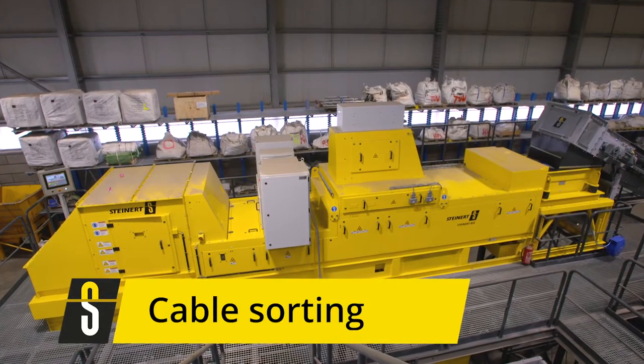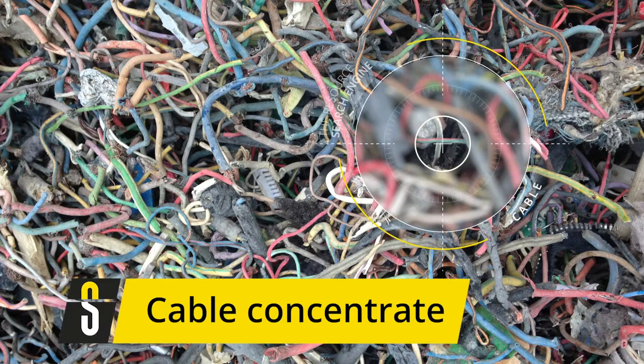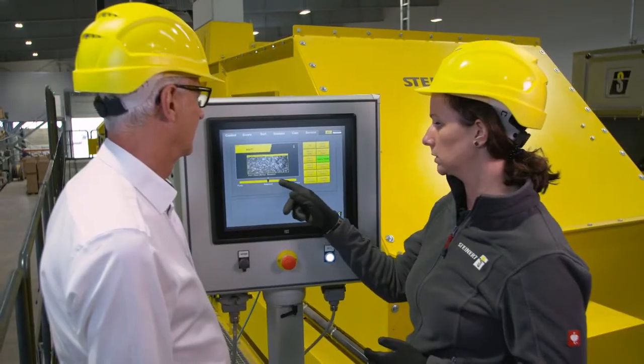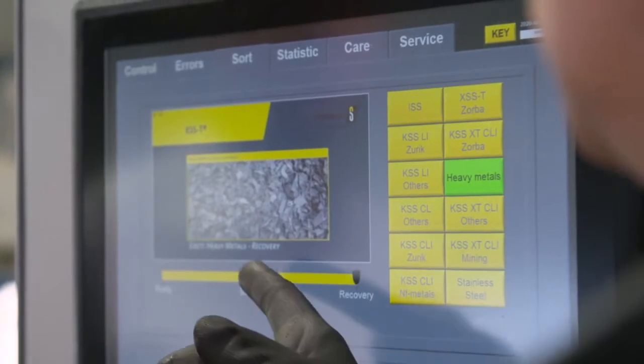Inductive sensing by itself or in combination with other sensors is used to separate a cable or wire product with highest purities. These cable products can then be brought into specific processing lines in order to reclaim the copper. At this point, we are looking at the non-ferrous concentrate from the eddy current separator again. Using an X-ray transmission sorter, XSST, we are able to separate materials according to density.